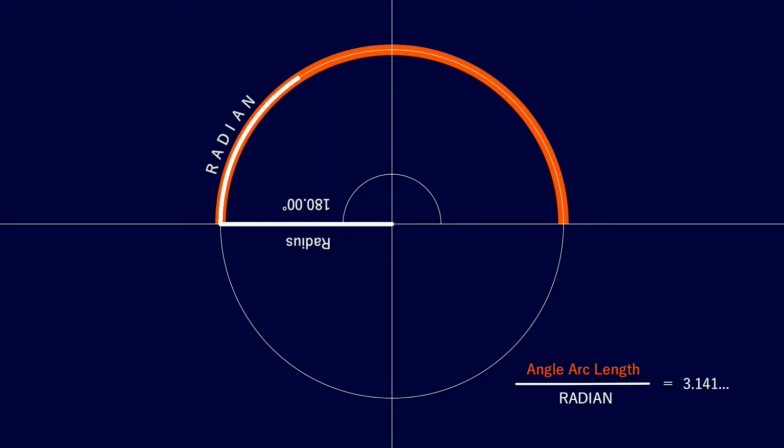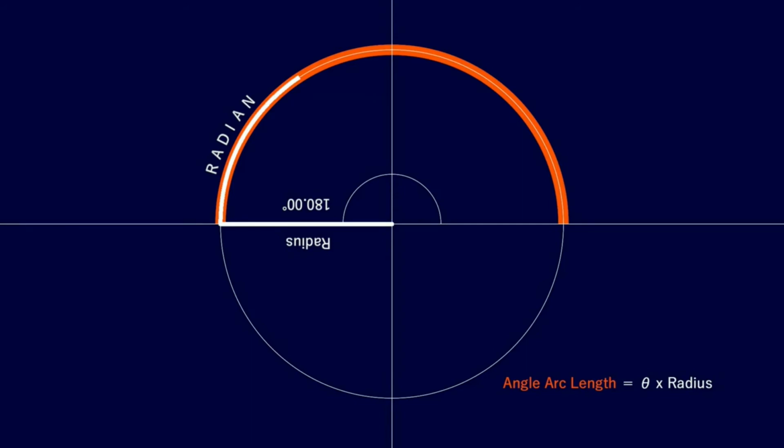Now is a good time to reflect on our little formula. Let's generalize it by replacing the radian value with the Greek letter theta. Then we move the radian over to the other side. The radian is basically a curved version of the radius, so they have identical lengths. This means we can replace the radian with the radius. This formula allows us to calculate the angle arc length by merely multiplying the number of radians, represented by theta, with the radius of that arc.